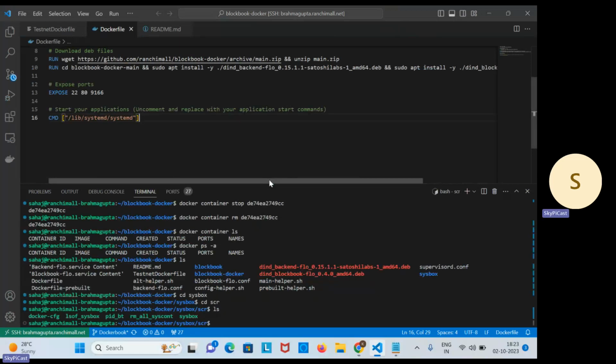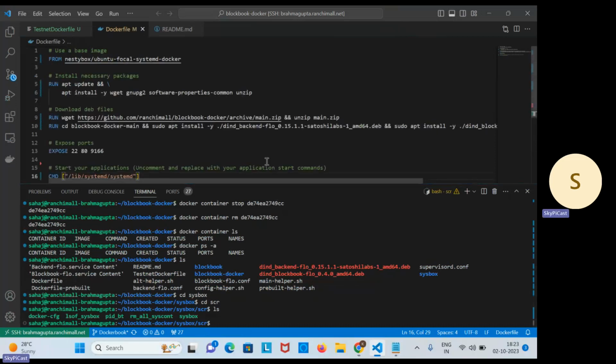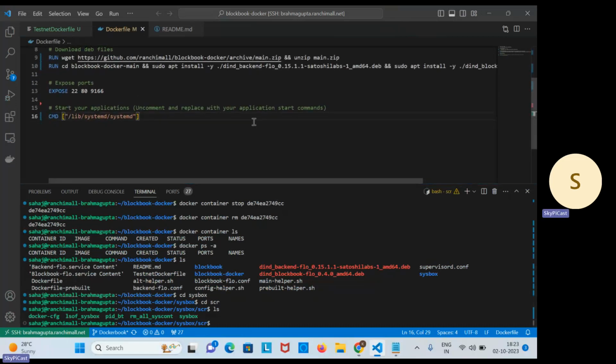So we will first start with the mainnet. For the mainnet, this is a Docker file. Before starting, we have to see that there are some dependencies that we should have in our system. One is that sysbox should be installed. Sysbox is helping us to use Docker inside a Docker. Also, it helps us to use systemd commands, that is systemctl, for starting the services. And also it gives us an Ubuntu base image. Because of these three requirements, we are using sysbox and we have to install it.